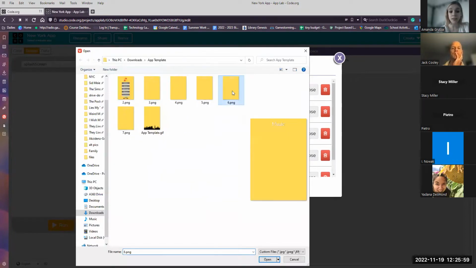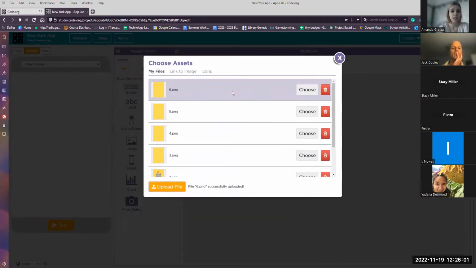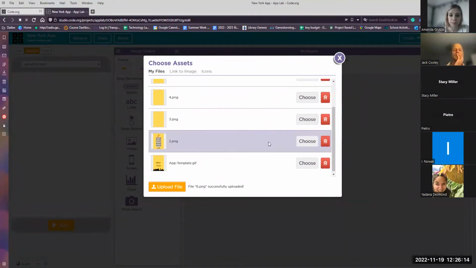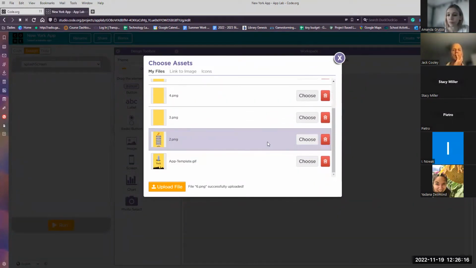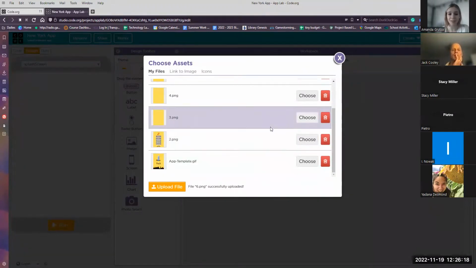So I'm going to just pause here and make sure everyone has a chance to navigate to code.org, make sure you're logged in, make sure you got to the project and are on your design screen, and let me know if you have any questions. Nope, okay, good, you're kicking along so far, great.